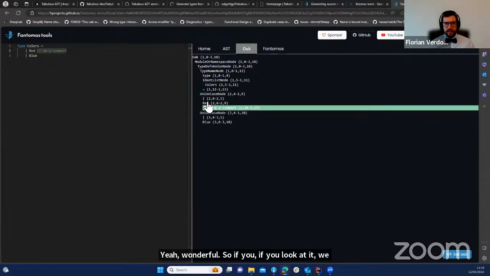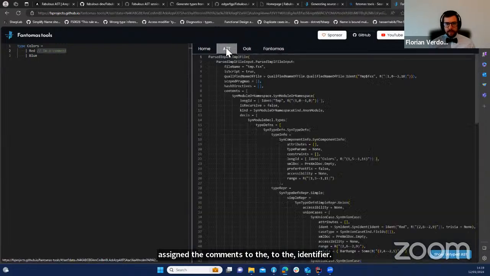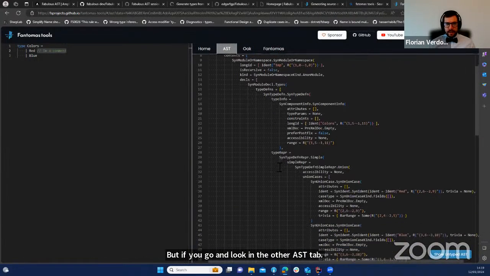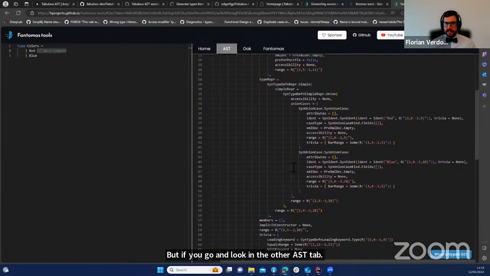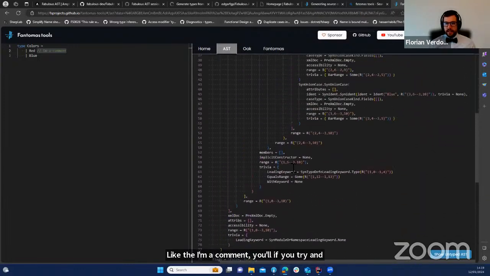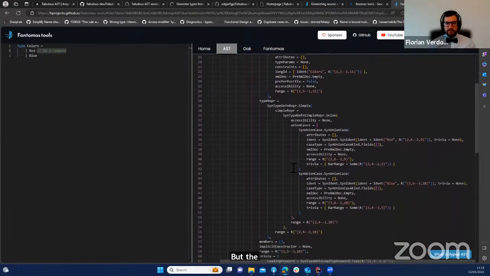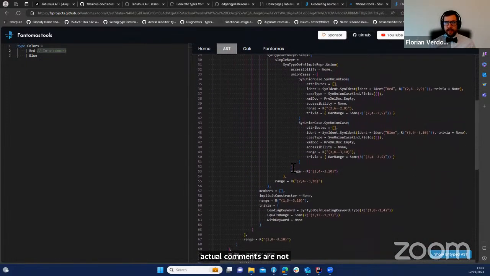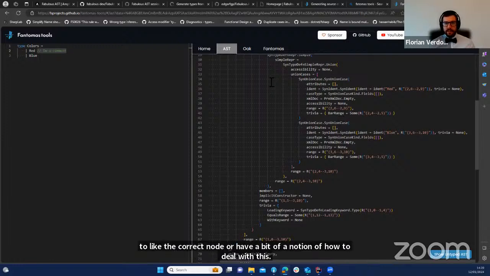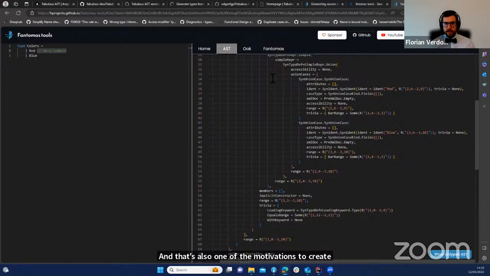But if you go and look in the other AST tab, like the I'm a comment, if you try and search for that string, you won't find it. There's nothing. So the actual comments are not represented as a node in the compiler parser, and that was one limitation we had in Fantomas. To restore these code comments, we need to assign them to the correct node or have a bit of a notion of how to deal with this. And that's also one of the motivations to create the internal Oak structure.